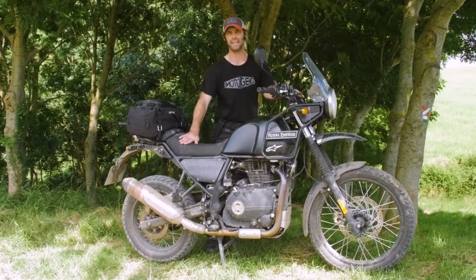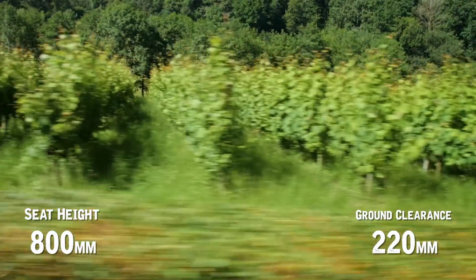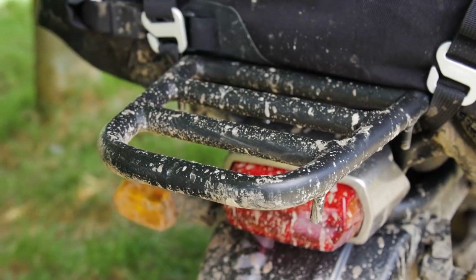They've got a big seat here, nice and comfy. My cameraman Alex has been on the back at times. He's had no problems. Some nice big grab rails for the passenger.